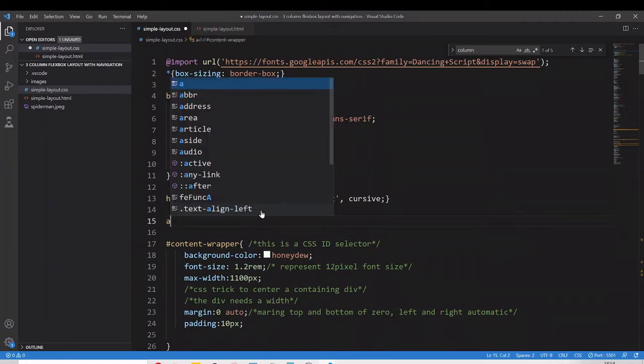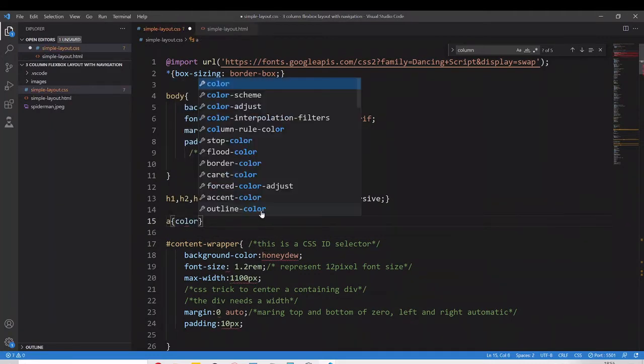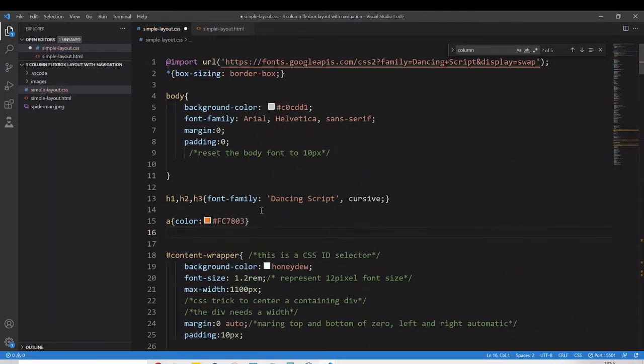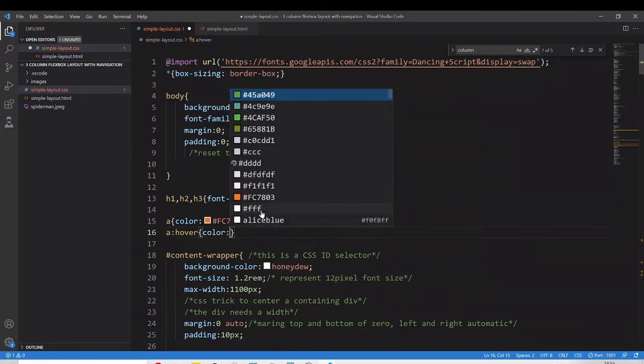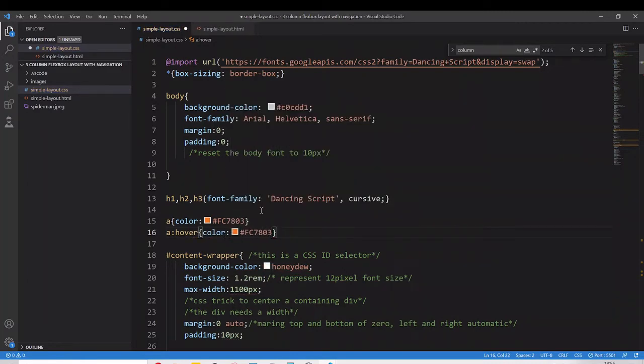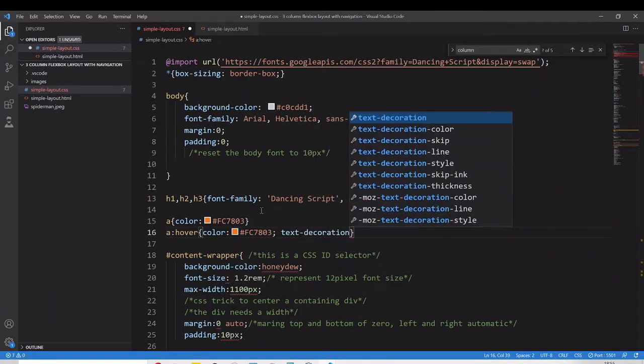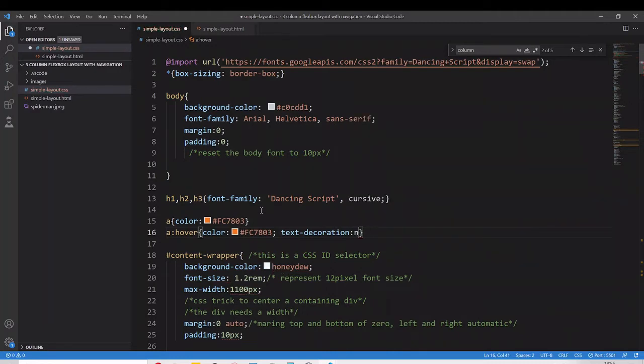So I'm going to say anchor tags are going to have a color of this orange, and my hover state on my anchor tags are going to have something similar. So I'll put in the same, but text decoration none. So when I hover over them, the underline is going to disappear.